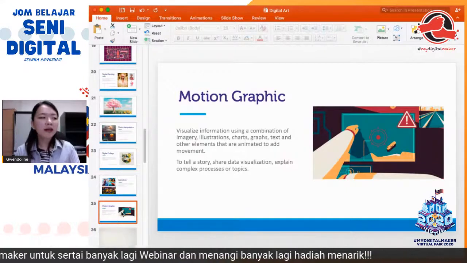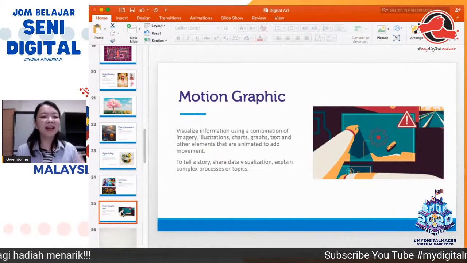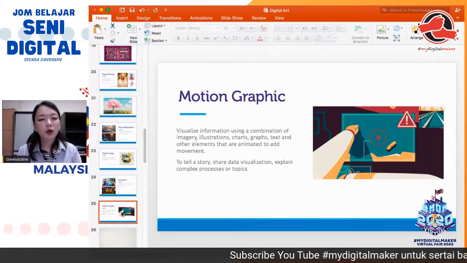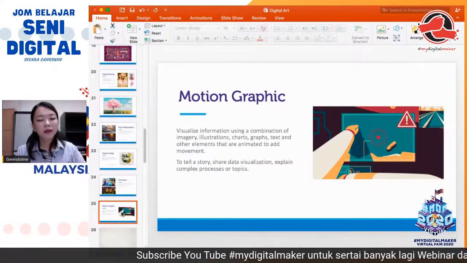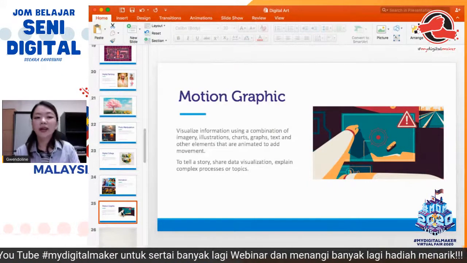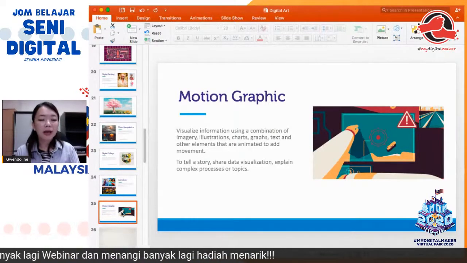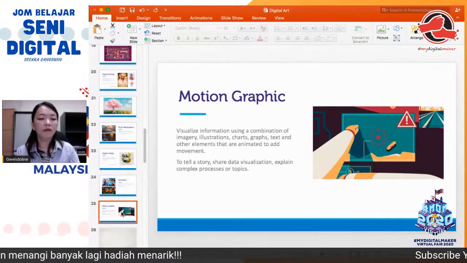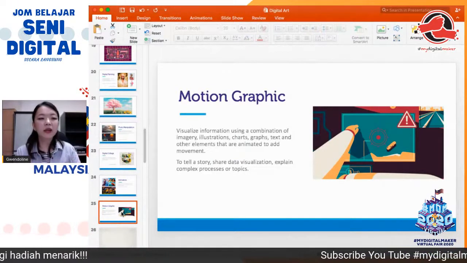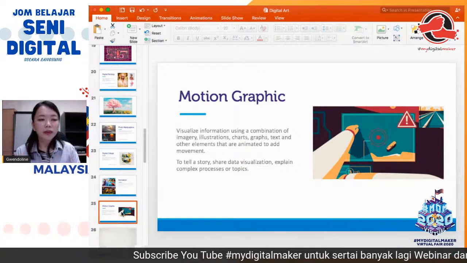So motion graphic adalah satu video yang digunakan di berbagai industri sekarang untuk send the message easily, with telling the story or telling the information or sharing the data, all that, but using the motion type of graphic to present it instead of analyzing it with a graphic that is not moving, that is static.